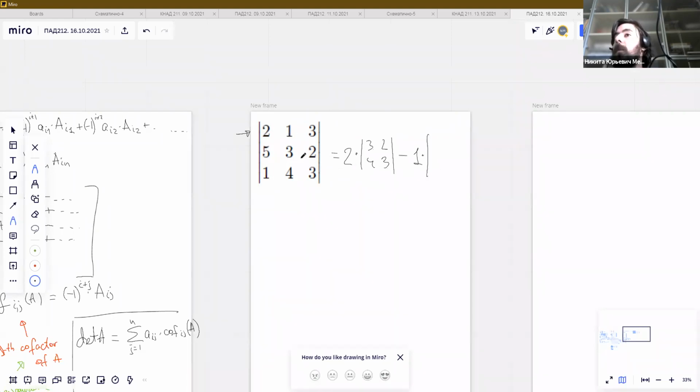-1 times some determinant. To find the determinant, I cross out the row, I cross out the column, and what remains is this part and this part. So let me write down this part and this part. Finally, for the last element in the row, the sign is plus: plus, minus, plus. And after crossing out, what remains is the left part, this part. So let me write it down. And I may compute. This one is 9 minus 8. That's 1. This one is 15 minus 2. That's 13. This one is 20 minus 3. That's 17. So what remains is to compute the sum.